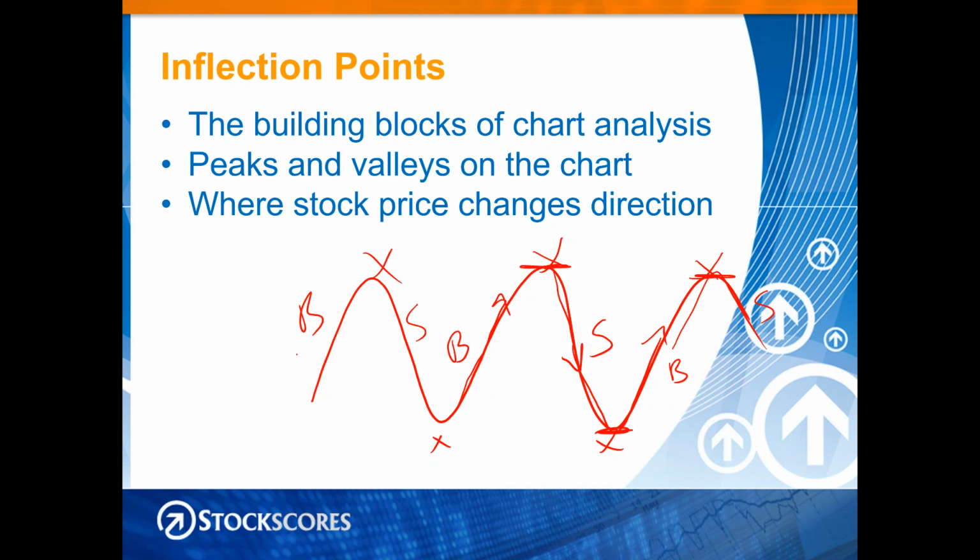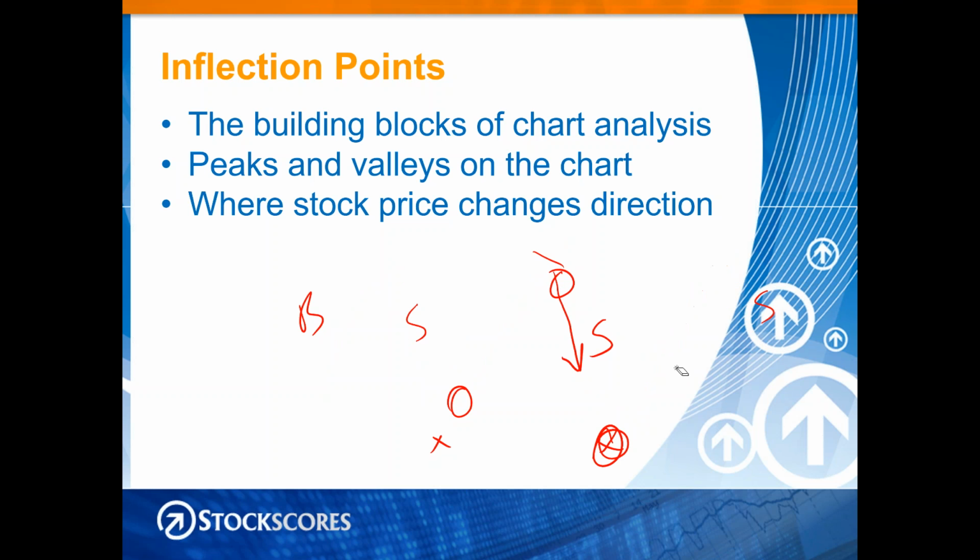We want to know who's in control of the market because we want to invest with the group that is in control. And the best times to make a trade are when control is changing. So buying here, selling here. Buying here, selling here. Now we'd love to say, well, we want to sell at the highs and buy at the lows, but that's not realistic. And in fact, if you try to do that, you will be a losing investor. You have to wait for the initial sign that the trend is turning. Talk a little bit more about that when we get into the 6 elements of chart patterns.